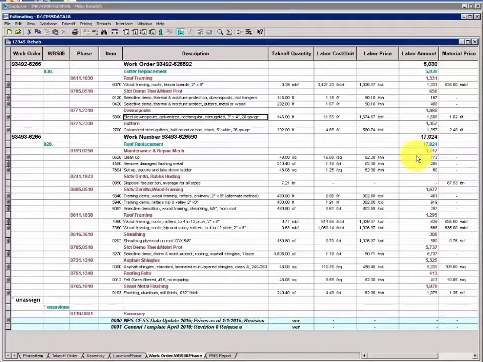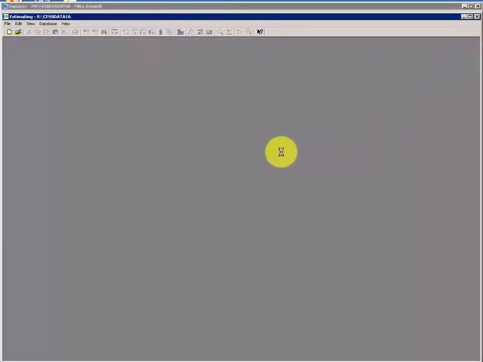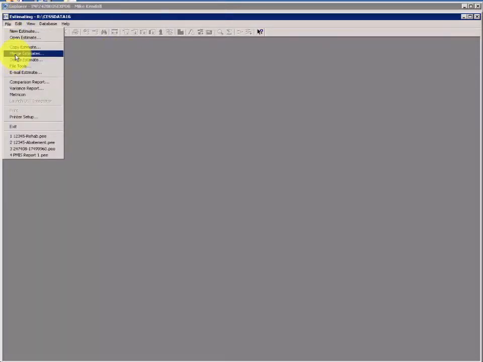Activity 14. Merge Estimates. To use an estimate in a merge, the estimate must be closed. So start this activity by using the lower of the 2 X's and close your Rehab estimate. To access the Merge feature, go to File, Merge Estimates.